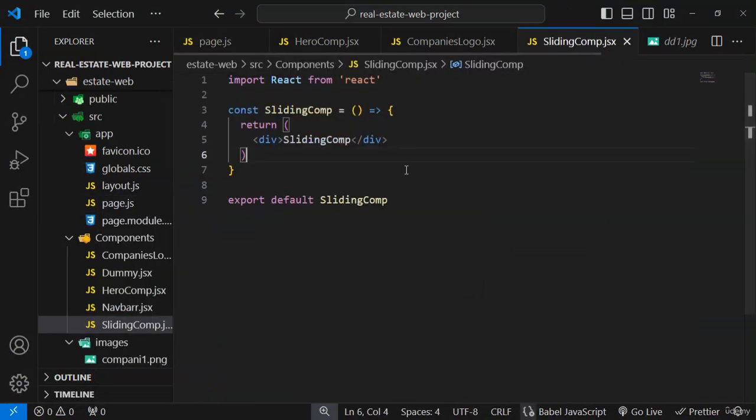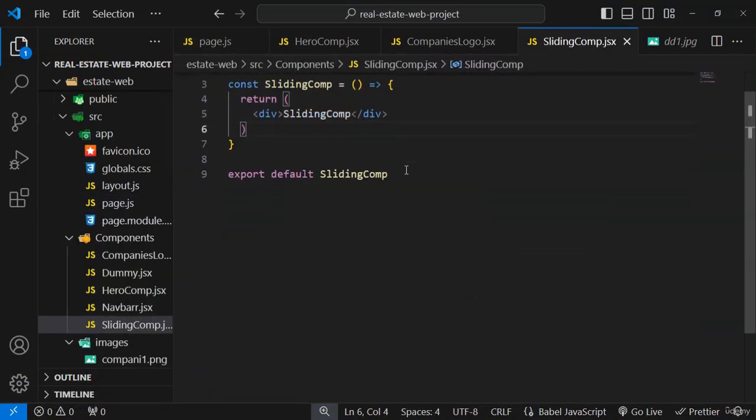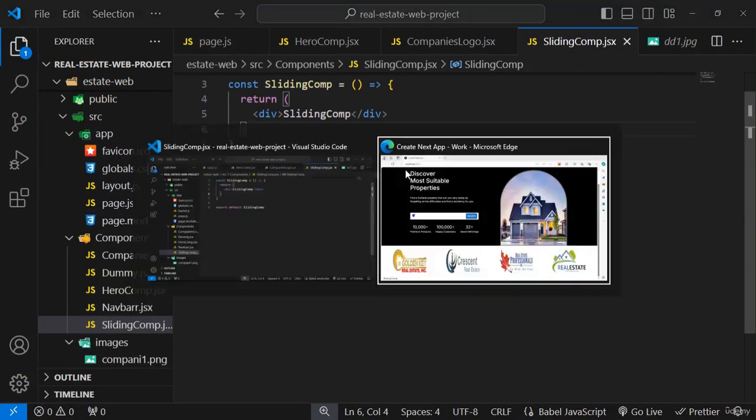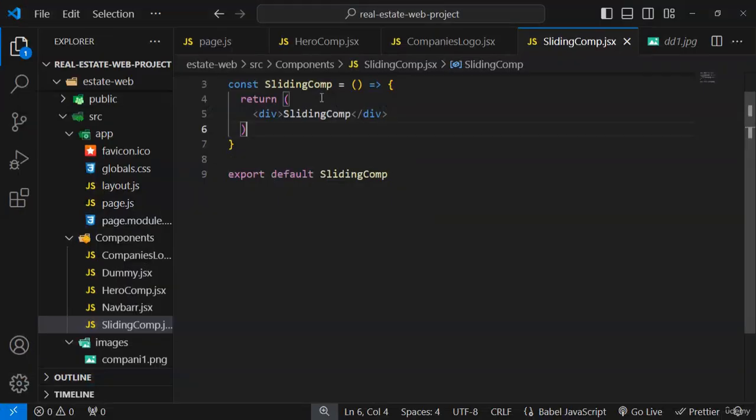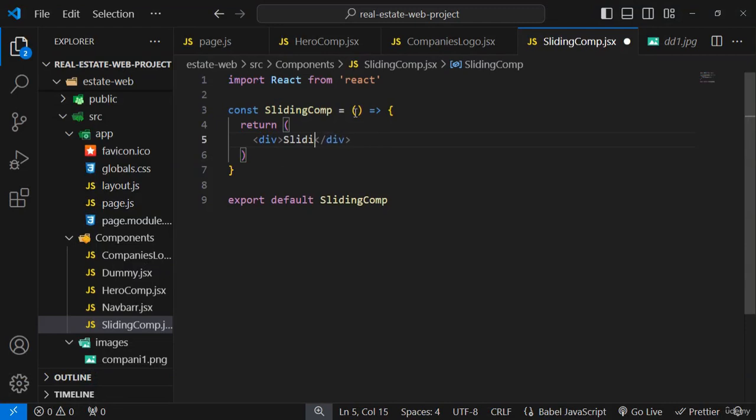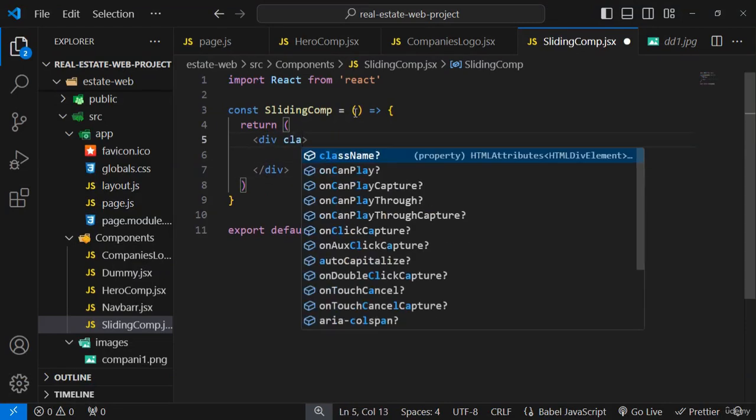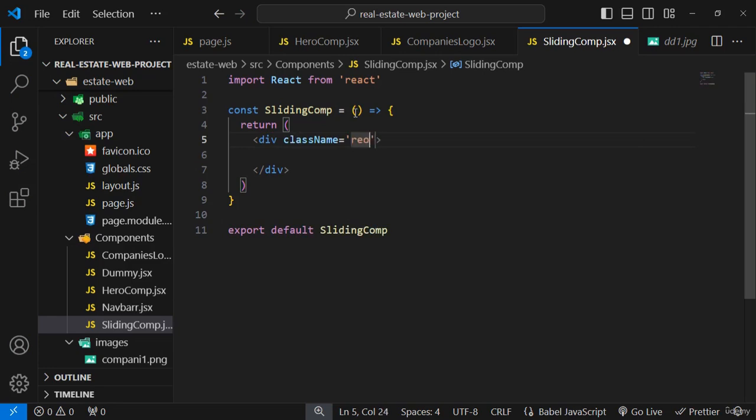So inside that sliding component I am going to take some H3 tag. Here I am going to give class name as row.